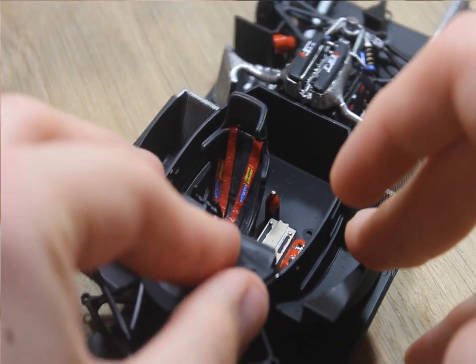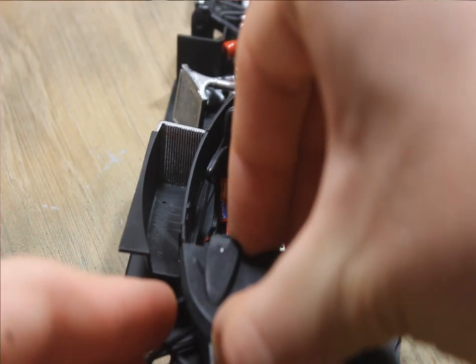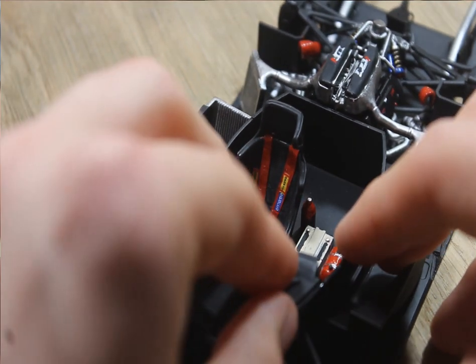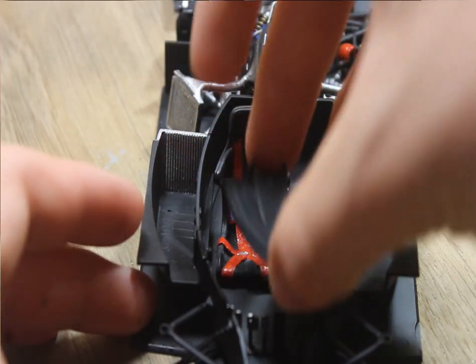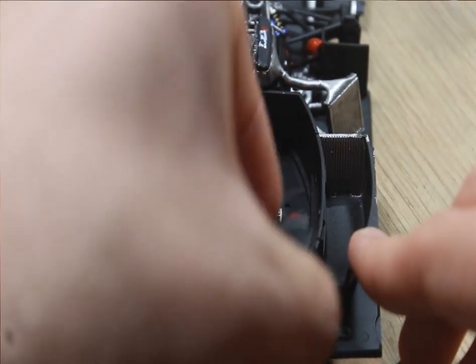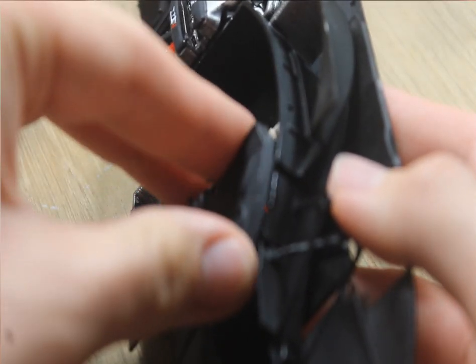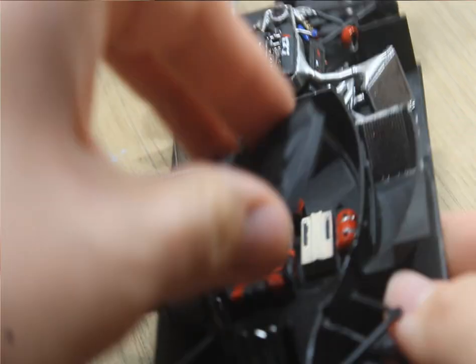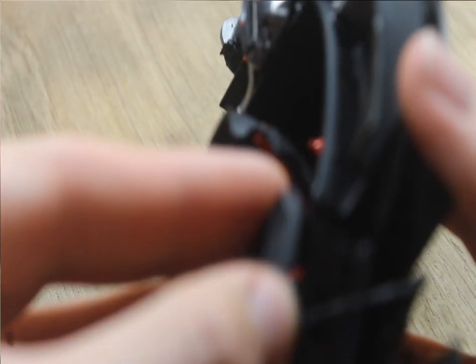However, the actual dashboard itself went on perfectly, and I'm actually pretty mad at myself because I didn't take any picture of what it looks like inside, and because of my later mistakes you can't see any of this, even though I spent so much time painting the whole dashboard and details. So that was a bit of a waste of time, although it's the satisfaction of doing it that's important after all. You can see me struggling a bit because working with super glue doesn't give you that much time to put it in place, and since I put it wrong, you could see me struggling.